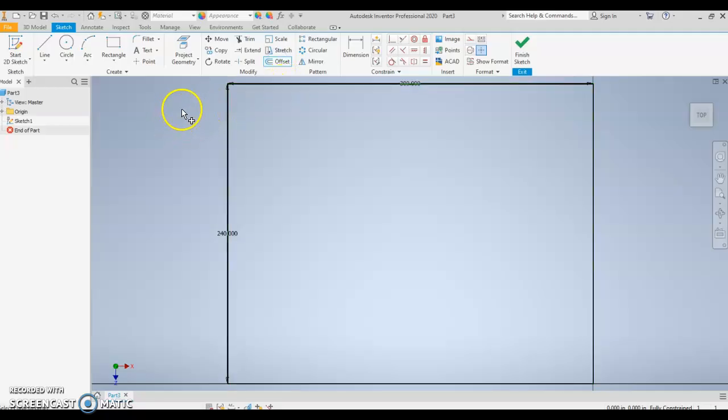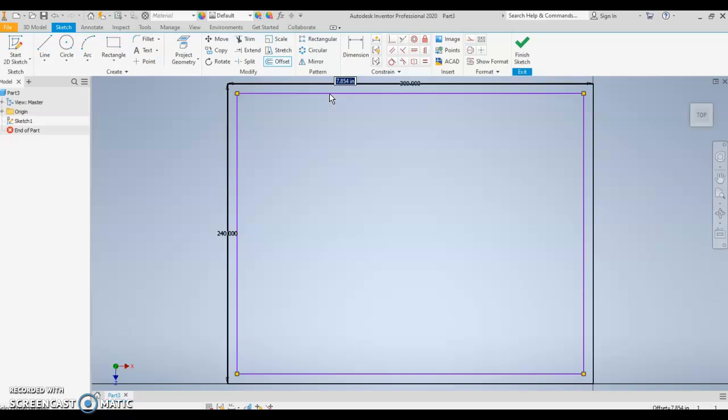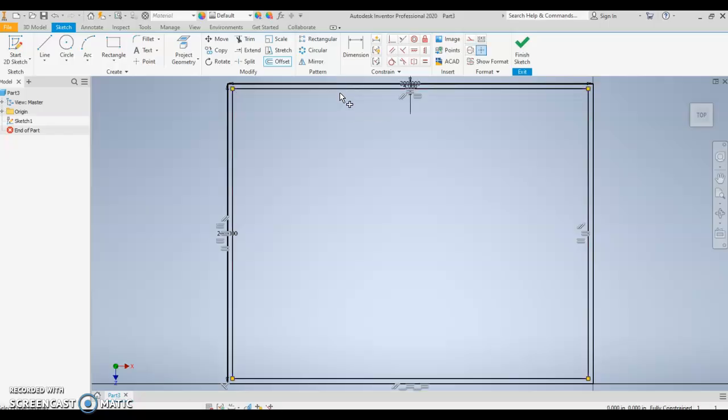Okay, I guess I don't need to click project geometry. I did it before, but it's not requiring it this time. So forget about project geometry. What I clicked was the offset here, and that's going to give me a perfectly even shape, whatever distance I want between the outside shape and the inside shape, and they'll both be the exact same size. So an average wall is 4 inches thick.